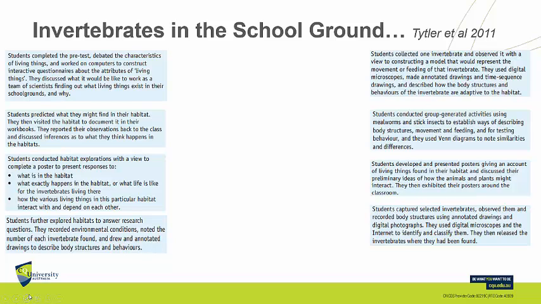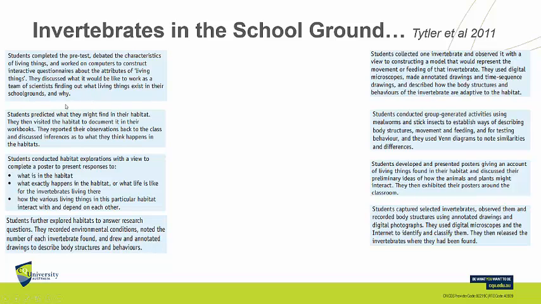What they do is talk about using representation in the learning of science. So, for instance, they begin with a pre-test up here in the top left-hand corner. Debate the characteristics of living things. Work on computers to construct interactive questionnaires about what makes up living things. They discuss what it would be like to work as a team of scientists, finding out what living things exist in their school grounds and why.